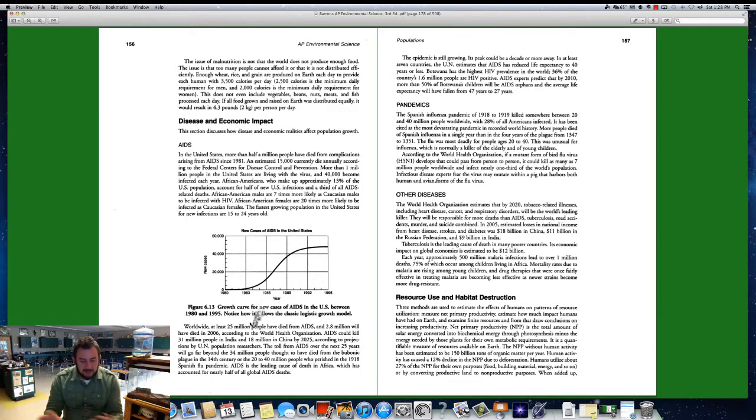The pandemic of AIDS began in the early 1980s, with currently 7,000 new HIV infections a day in the world. AIDS is the leading cause of death in sub-Saharan Africa. I know we don't have this here, but the new text talks a lot more about AIDS. It says, with 5,000 people worldwide dying each day due to AIDS, about half the new adult HIV infections occur among 15 to 24 year olds. We've talked about that before.